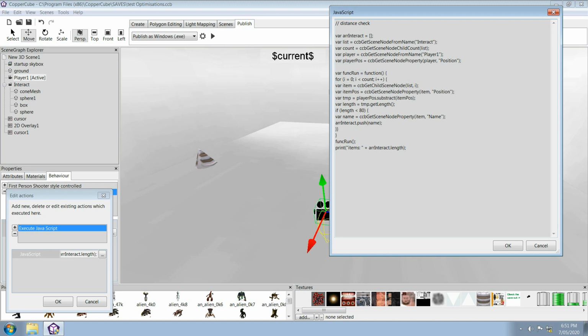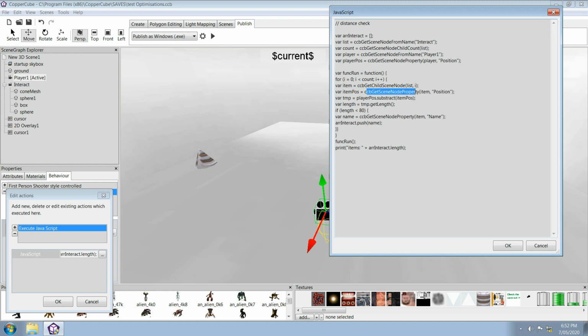Get the list, number of child nodes, get the player position, yeah, create a function. You have to use a function if you're going to be using this type of thing, subtract, to determine the distance between the object and the player. Otherwise it doesn't want to work. There's other methods you can do to pick up the distance as well without running a function, but I don't see any problem with that. It just runs it here. It's not a problem. There's the for loop. The counter just goes through the number of items here. More stuff you put in there, it'll just automatically update. It's not a problem. It's very simple.